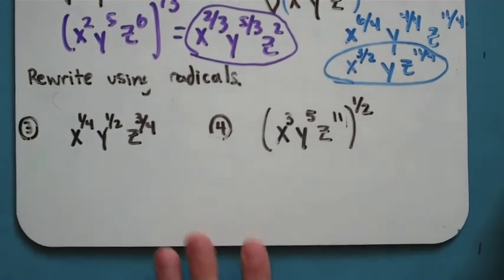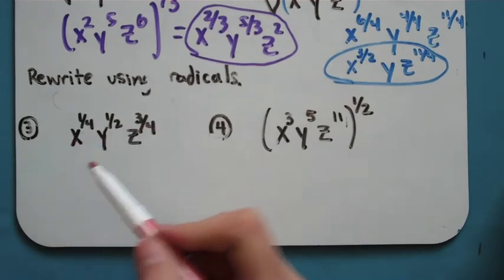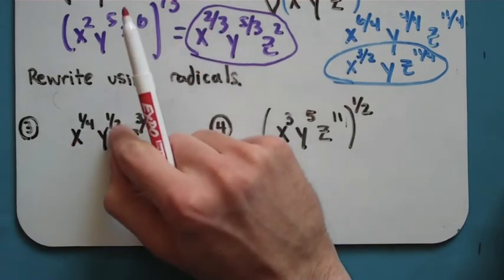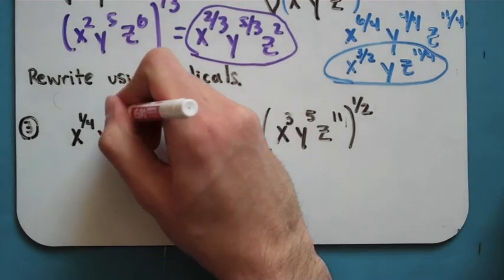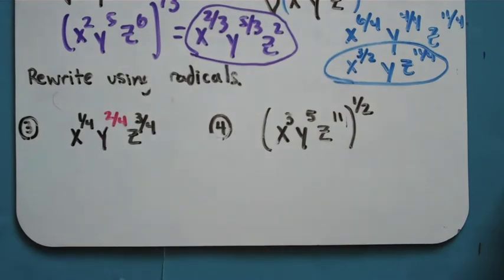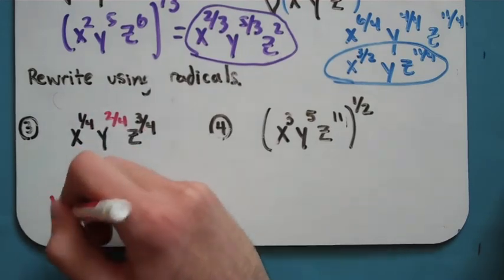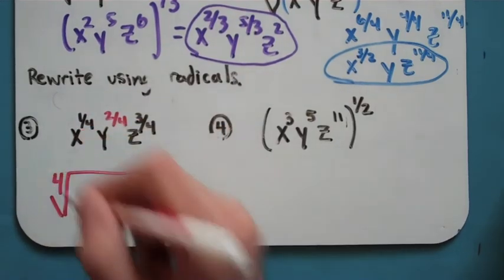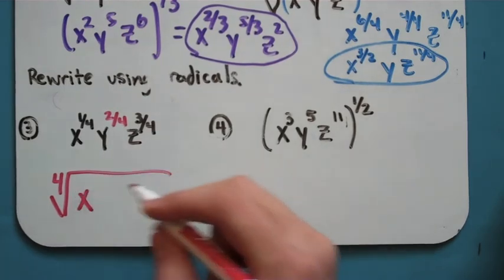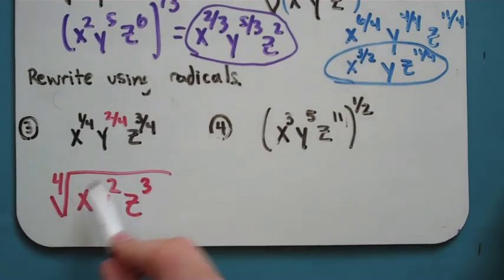Sometimes you may want to go the other way. So here I have 3 examples of problems involving fraction exponents. What is a little bothersome on this one here is that the fractions are not all the same denominator. This I'm going to change right here and make it to the 2/4. It was 1/2. It's the same problem. I'm just editing it to make it more understandable here. So really what I have here, if they're all over 4, that means I was doing the 1/4 power. So I really have a 4th root here, and then it would be x to the first, y to the second, z to the third. Because if you actually multiply the 1/4 in, you'll get back to where you started.